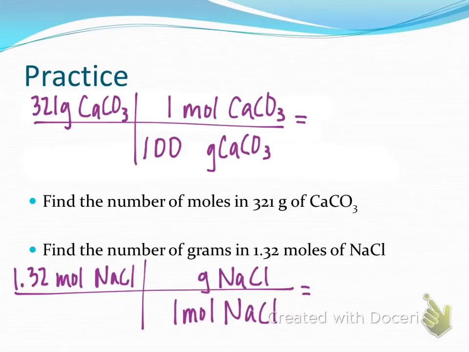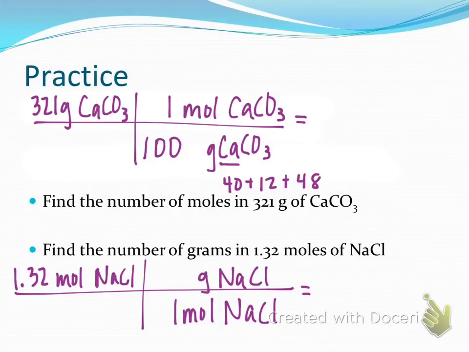So did you use 40 for calcium? 40 plus 12 plus 48. The 3 only goes to the oxygen. Okay. Oh, you used cobalt. Yeah, sorry, this is a capital C and a capital O, so that means we're oxygen. If it were cobalt, it would look like this, C with a little o. Anytime we have a capital letter, that means we have a new element.